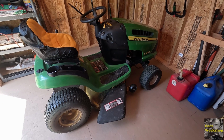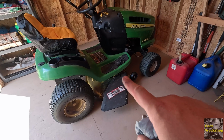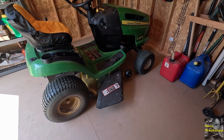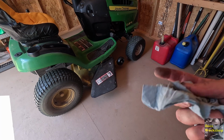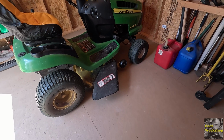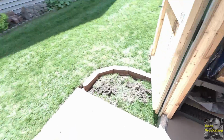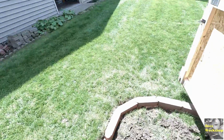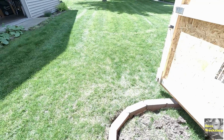Well, there it is. There's the mower done. I went ahead and mowed the yard. The adjustments on the deck really worked out. I think I could probably move the adjustment on this side up another 1/2 inch or so, but overall it made a huge improvement in the grass, keeping the lines so there's no striping from where it's cutting. So it's looking a lot better. See if you can see that a little bit out there. It's doing a lot better.